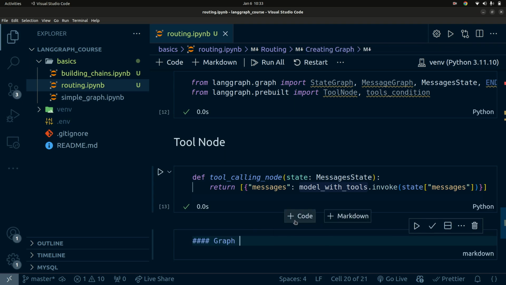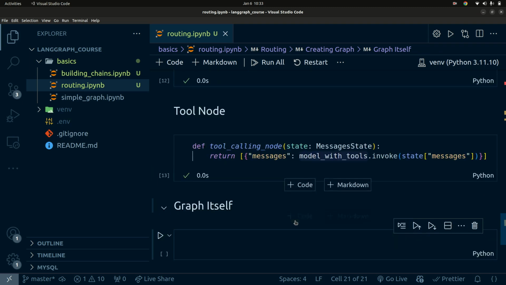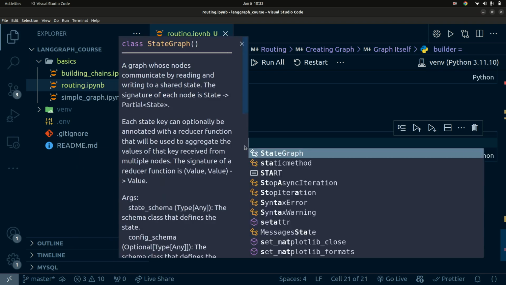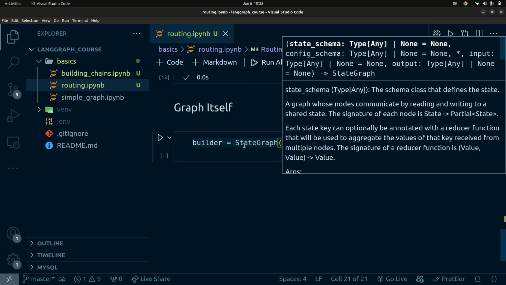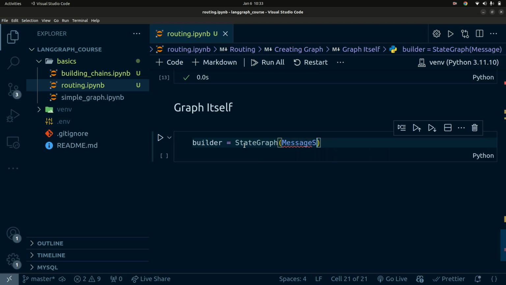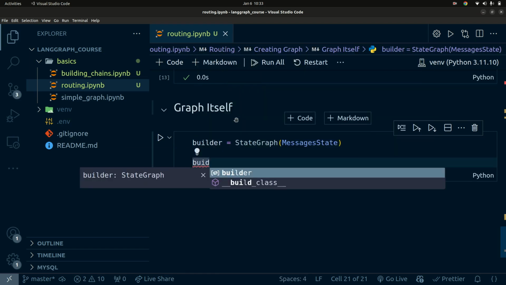Let's say graph itself. I don't know if that's a really good comment or documentation. Anyway, let's get into it. We're going to say builder is equal to StateGraph, and you're going to pass in our MessagesState, not MessageGraph, just like that. Once we have the builder, we can begin to attach different nodes to it.